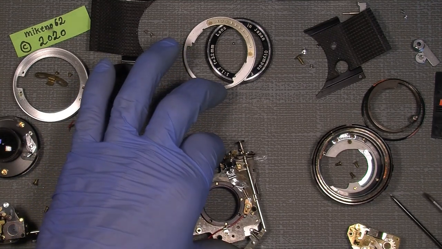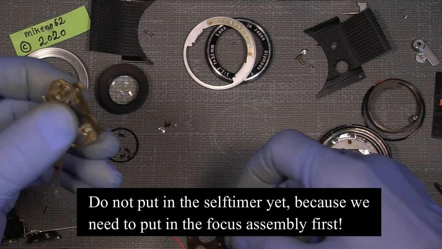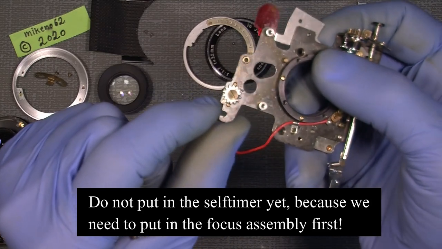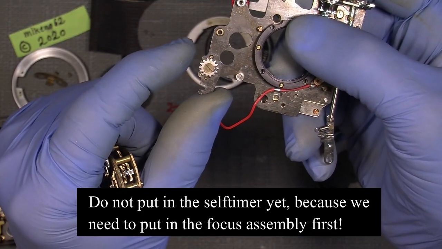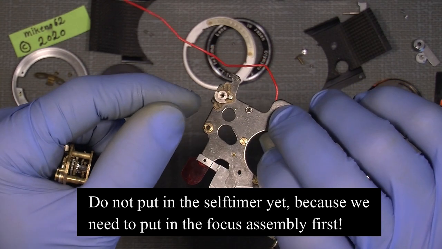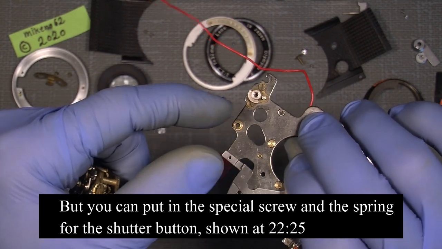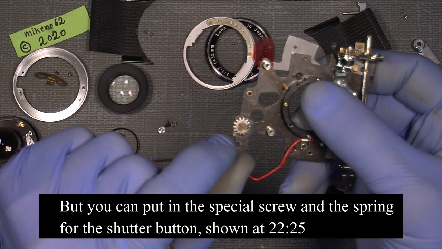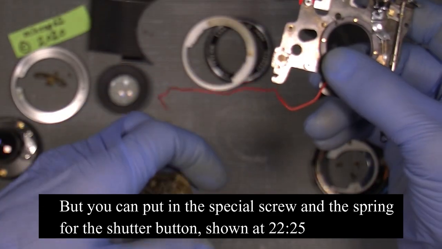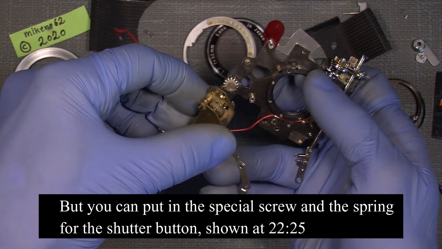And then I can put in the slow gear here, and it can only sit in one position. And since I have a mark here on the back, I know this one has to sit there because the connection to the lever on the front should also sit correct. So if you didn't set a mark here, how could you know how this one will sit when it's correct? That's why it is important. Now put on the self-timer here and say that's fine.